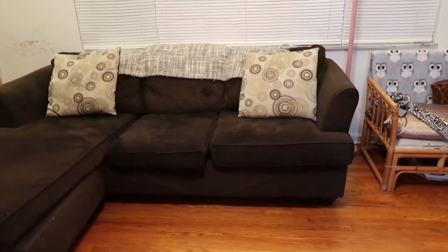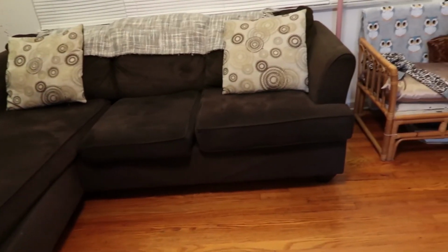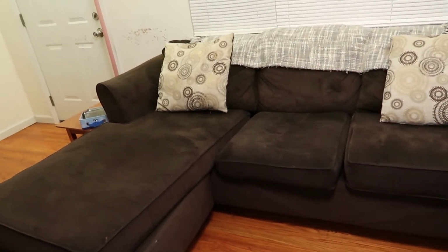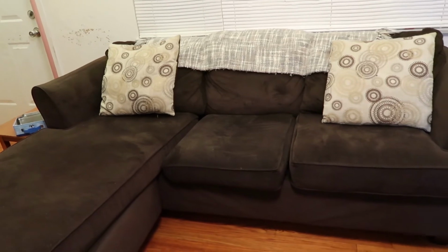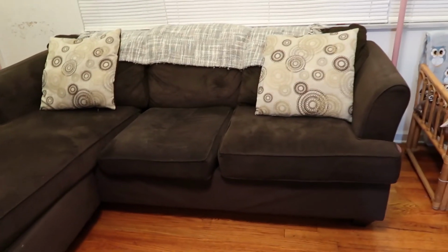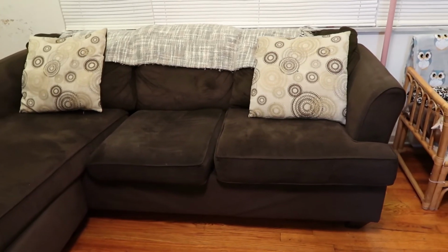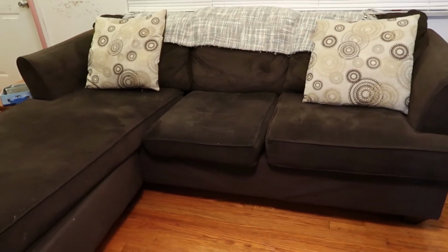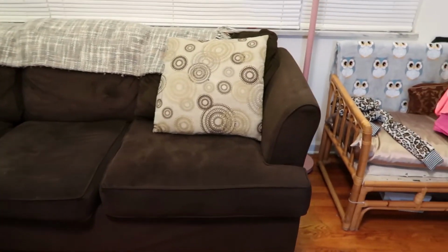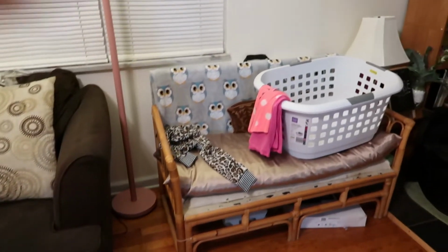And here we are finished up. So the couch is completely cleared off. Bags have been put away. That one did not work. I don't know if it just had a hole in it, which sometimes happens with those, or if the extra large bag could not vacuum out all the air from it not being that full. But we just folded it up, squeezed as much air out as we could, and put the clothes in storage, and they fit.